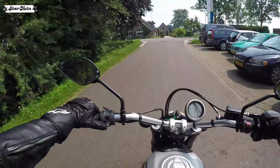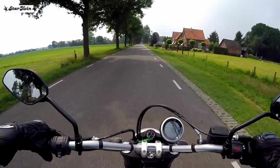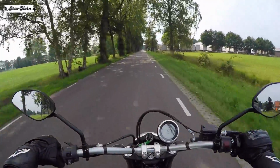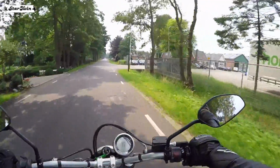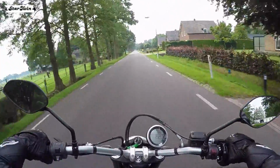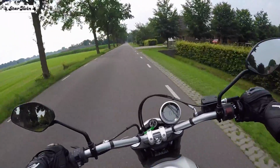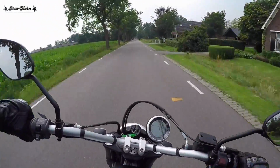I know some of you probably think, yeah, how and why would you compare these models? Some of us might have the luxury to purchase different motorcycles and to own motorcycles in different segments. I don't. So if you, like me, want to go for one type of motorcycle and you're trying to decide if you should go for a Scrambler or the naked model, both different, both characteristic in another way, maybe this video will help you, and let's see how this compares to the Monster.